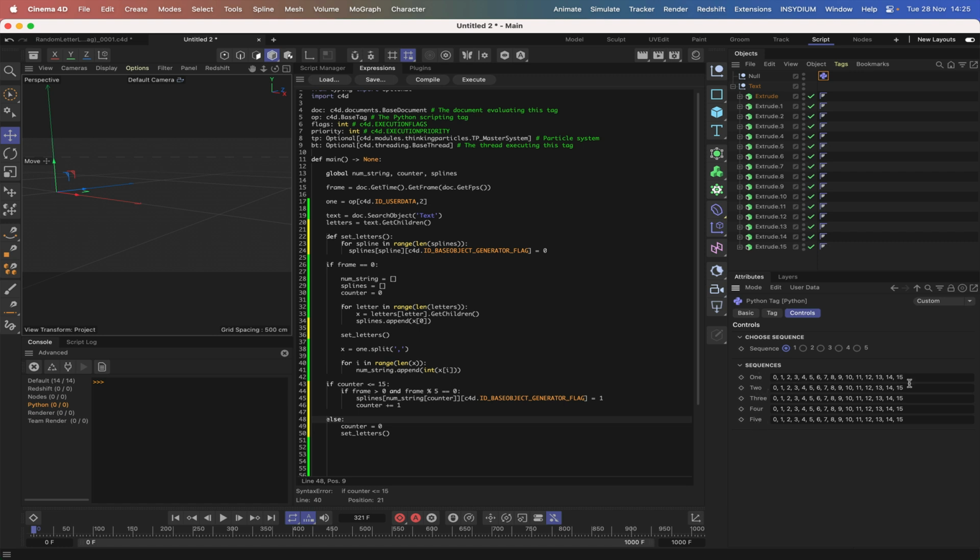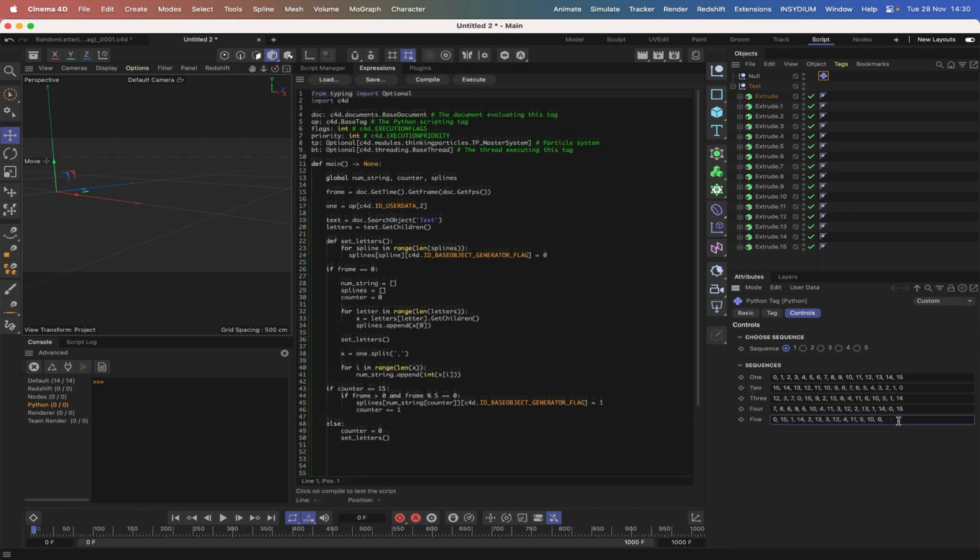Right, now I will set these up, but I'll do it by the power of editing and then come back to you when I've done it. So we'll start with this one. Six, 9, 7, 8, and that completes it. That's the user data set up. Feel free to pause the video if you need to, just so that you can see what these are, or indeed you can just put your own sequences in. You don't have to do exactly what I've done. But that's the user data complete, and we can think about moving on and doing our next step.